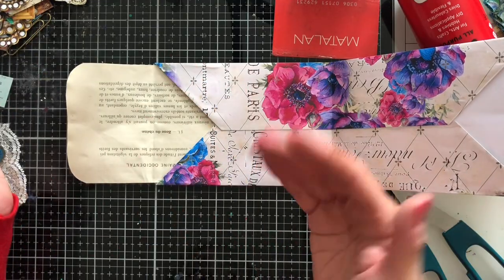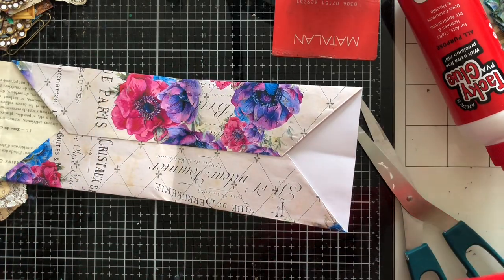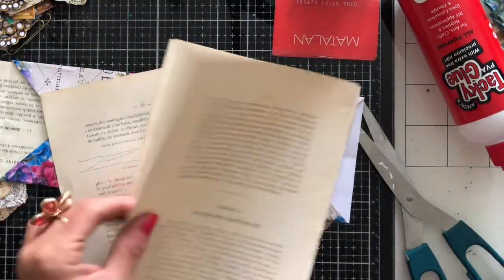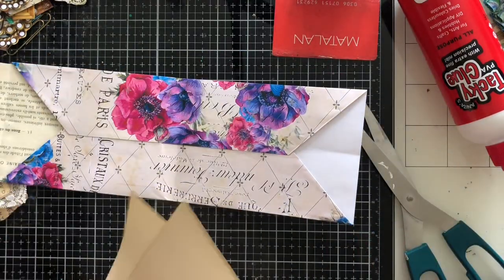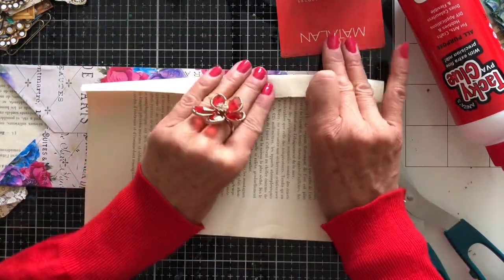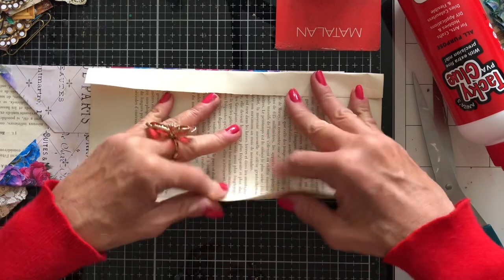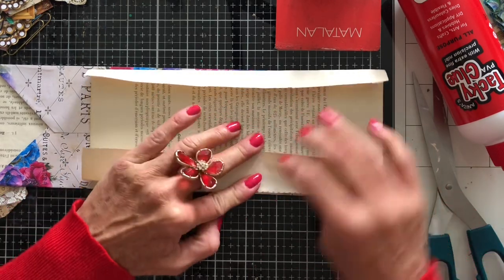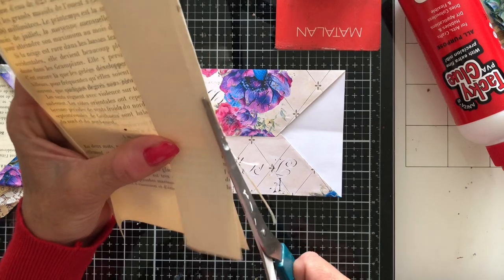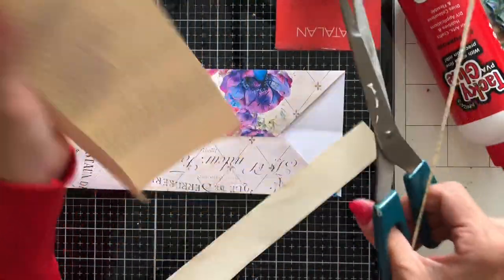Personally, I quite like to glue it in afterwards. I find just sliding it into there works for me. But yeah, just use the method that you like best. So again, what we do is marry the two sides up. I'm going to take another sheet and cut this down. So we go one side like that, and then the other side like that. Okay, so just take those down, like that. Okay, one and then the other one.